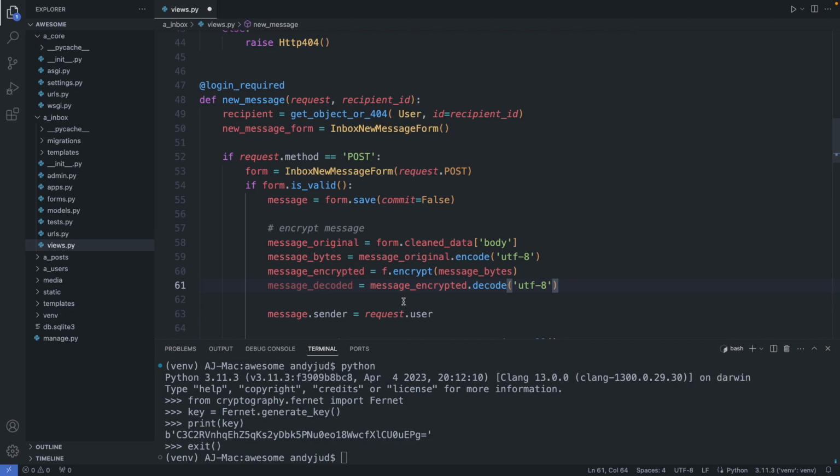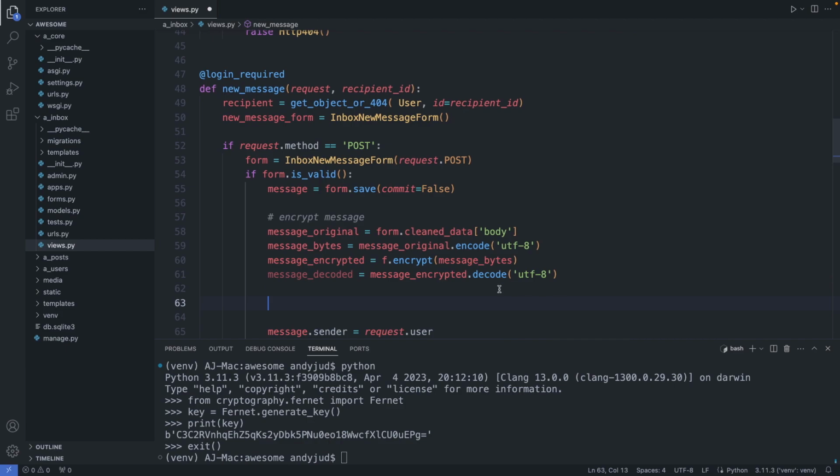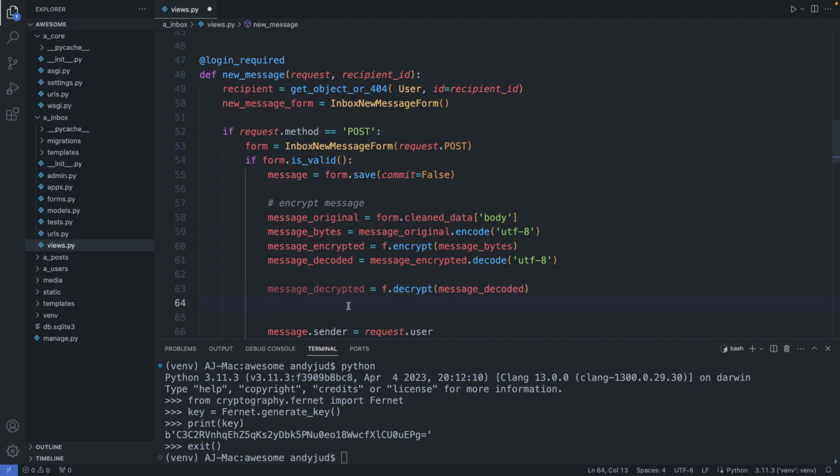We can easily do that with the decode method. Now for testing purposes, I decrypt here the text again. So we decrypt the message with f.decrypt. The decrypted message is in bytes form again, so we need to decode it to get to our original message.